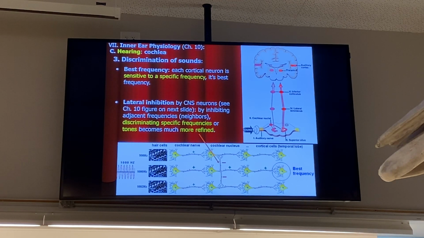You guys remember where lateral inhibition happens in the retina? Yeah, right there. Horizontal cells. Lateral inhibition, again, is a CNS process, and most of it is happening in the brain. For hearing, it's happening here in the brain. This is the freak because it's actually out here, which is why neurologists will consider your retina as being part of the brain, because it's doing a CNS process.